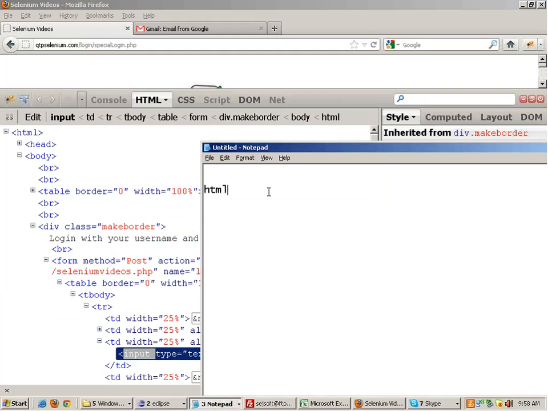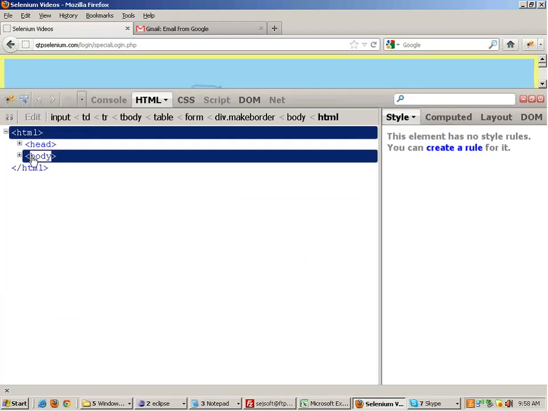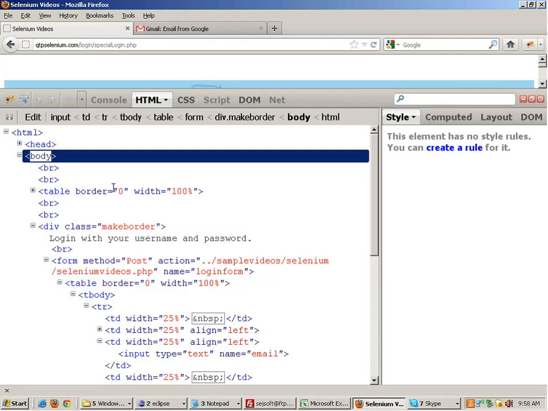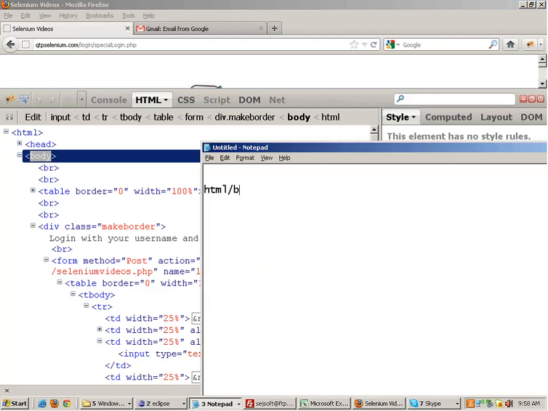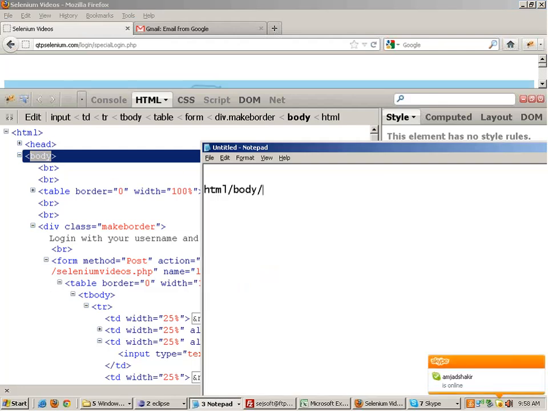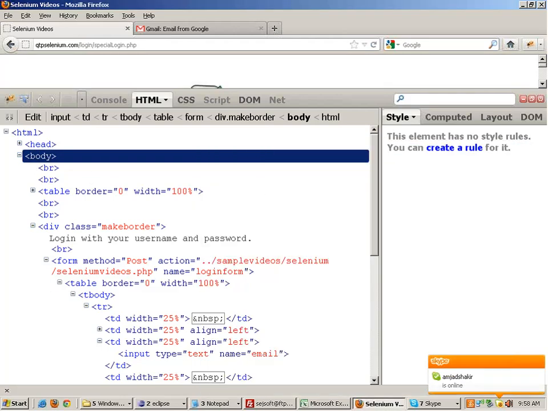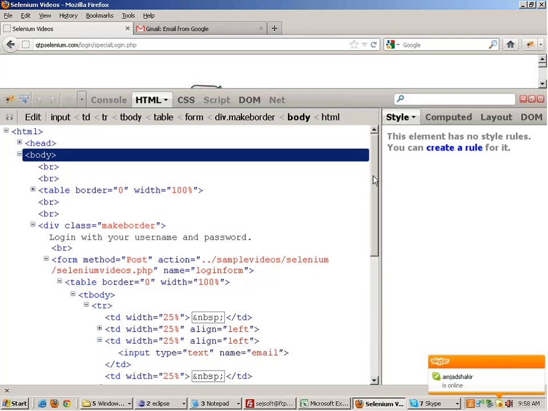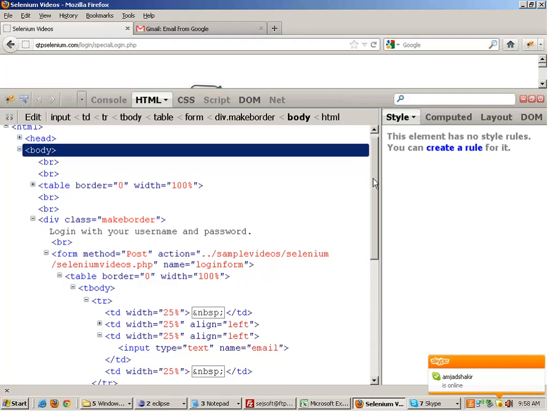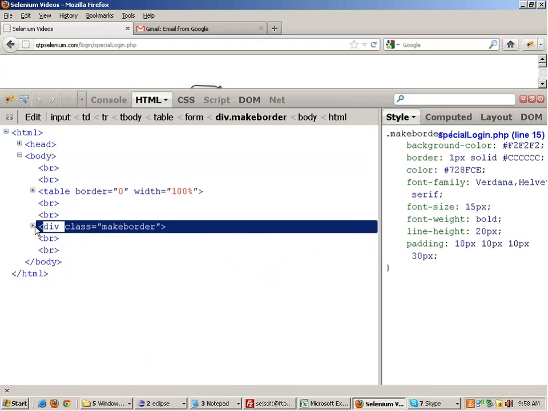Now, if I want to find the XPath of this particular input field, it will be something like that. The first name is HTML tag is there. The first thing. Inside it there is a body tag, right? So you write /body over here. Now inside the body tags there are a lot of tags, but the one in which I am interested is this div tag, right?